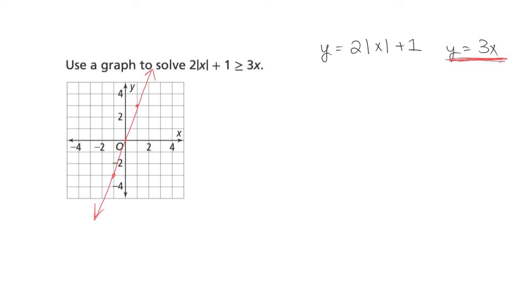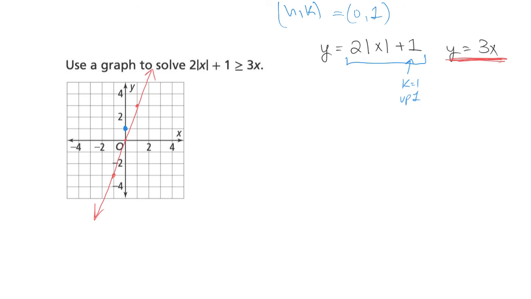Next one is y equals 2 times the absolute value of x plus 1. Our vertex is moved up 1 because we have k equals 1. So we're up 1, and our vertex is 0, 1. To remind you, your vertex comes from h comma k. Our h is 0 in this case and our k is 1, so that's why you get 0, 1 for the vertex. The vertex is where the absolute value changes from decreasing to increasing or vice versa, the end of that V shape.